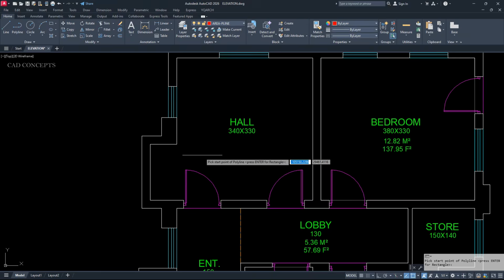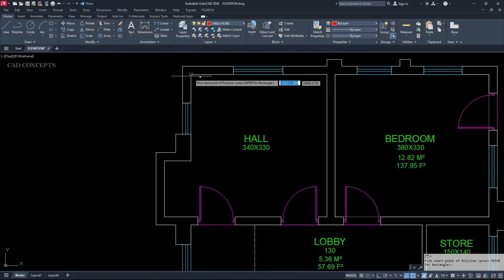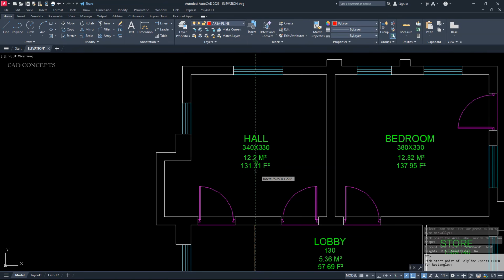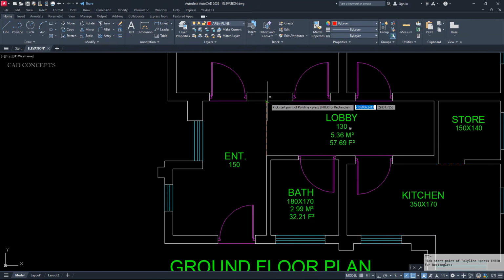Now we have this irregular area. Now we need to draw P line. So it will let you draw P line also in this Lisp, okay? Whether option for rectangle also or draw P line, okay? Once you close, then again ask you click over the point and click here. Area in square meter and area in square feet, okay? And again here, draw your P line. So it will continuously ask you to draw your multiple P lines, whether multiple rectangle, okay?